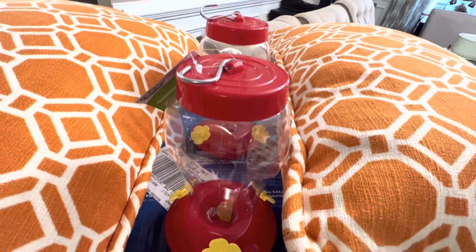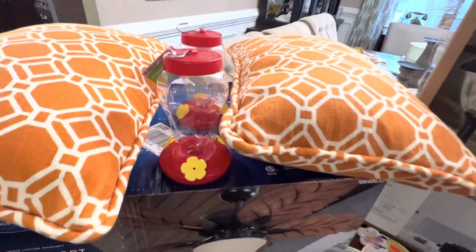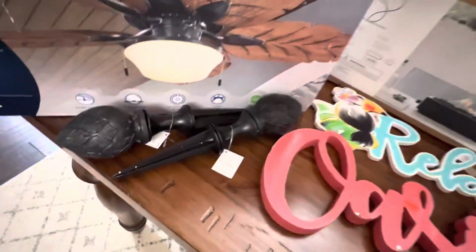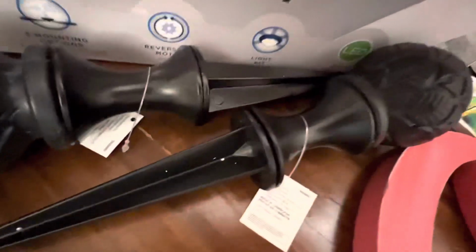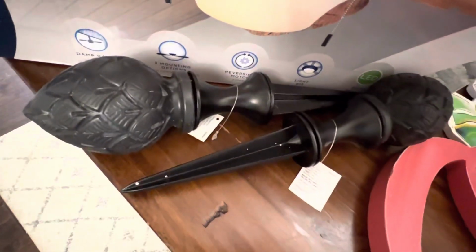Now I have a couple of bird feeders I got from the Dollar Tree. And these pillows, I had decided not to use them. They just didn't go with the color that I had already had. So you won't see this in the makeover. And then one of my biggest things is my ceiling fan. We'll talk about that in a moment.